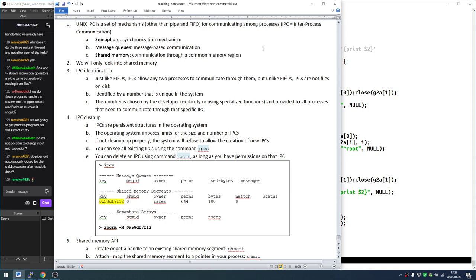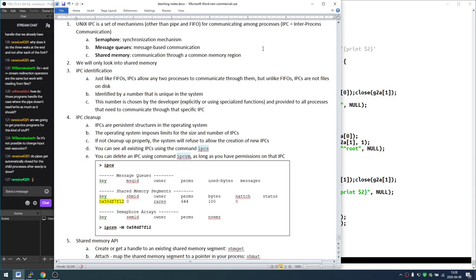One is the semaphore, which provides synchronization between processes. Things like, while I'm doing this, nobody else touches this. Then you have message queues, which is a communication mechanism similar, let's say, to email. You send a message to an email box, and then whoever is interested in it reads it. If you've heard of the notion, you can think of publish subscribe, in a way. And then shared memory.